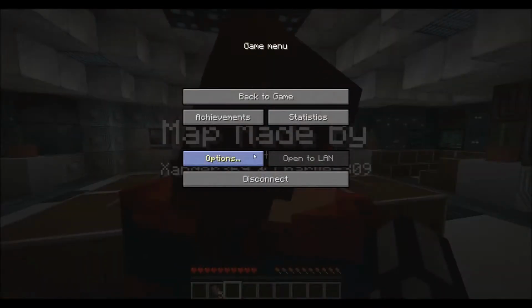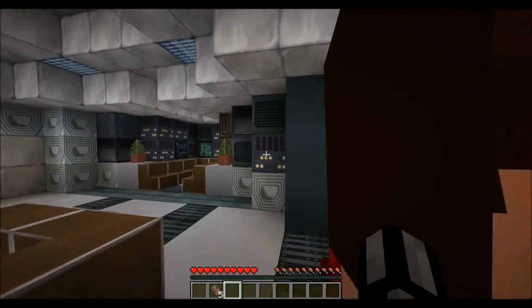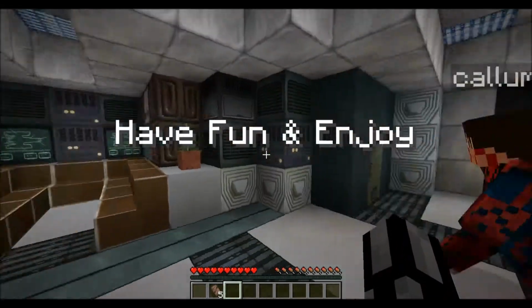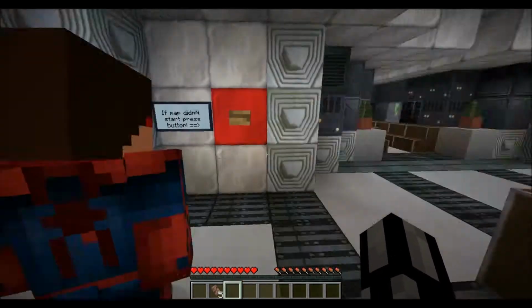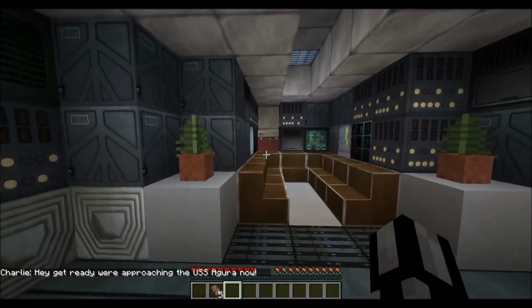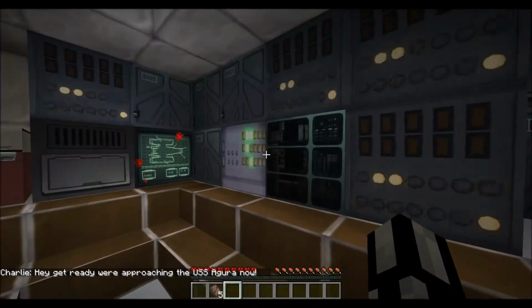Wait, I need my sounds up high. What are the sounds in this map doing? Made by Xander369 and Charlie. No, I will not have fun. If the map didn't start, press this button. No, don't press it. Fine. The map started. Hey, get ready. We're approaching yours, brother. I want to do the other person's voice.